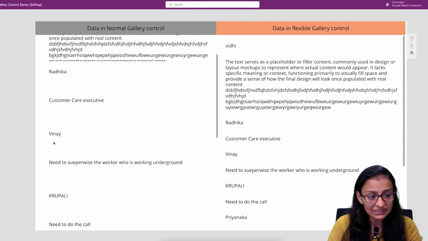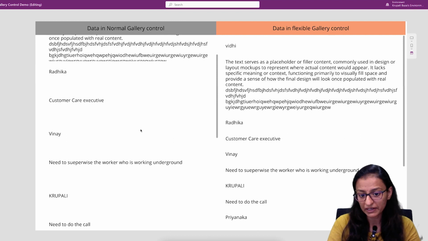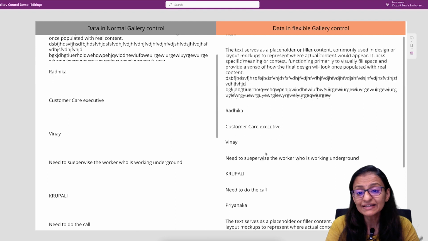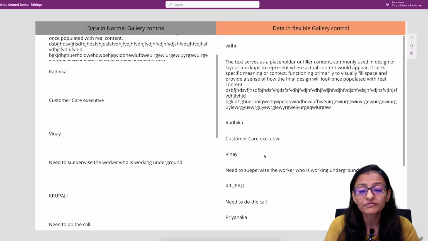But here you can see that this is Radhika and this is the job description, so still this much height is occupied. So blank flexible vertical gallery is useful when you want to get rid of the problem of overlay of the text, and dynamically set the height of each and every template in a gallery.